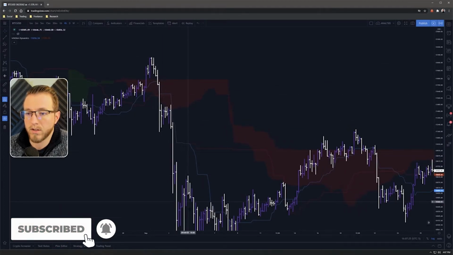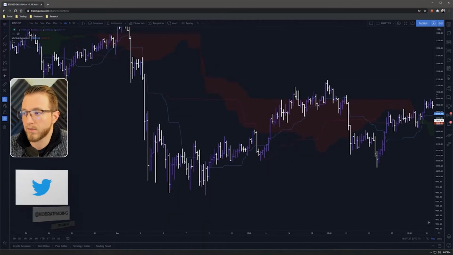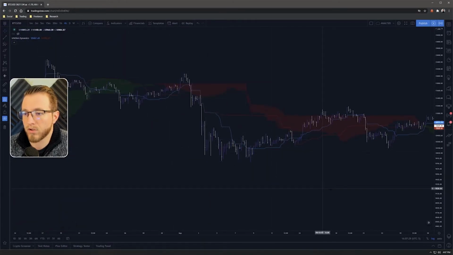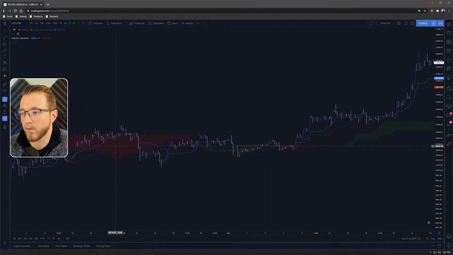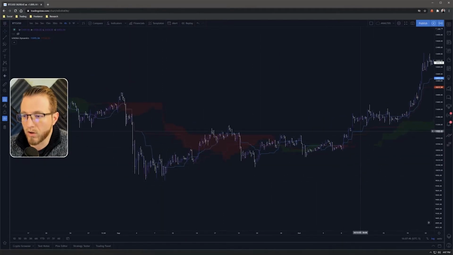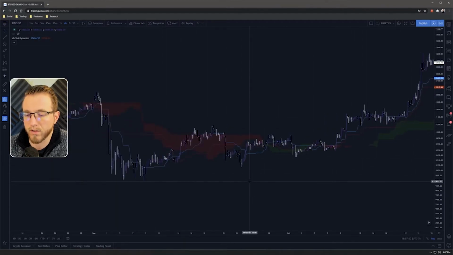As you can see, obviously there was a massive downtrend here. Cloud was red, cloud was red, cloud was red. So you would have been in and out of short positions all through here until probably here. When the cloud turned green, this is where you would have started looking for longs and accumulating. And just in general, though, this probably would have been a no trade zone just because you're in and out of the cloud so much.